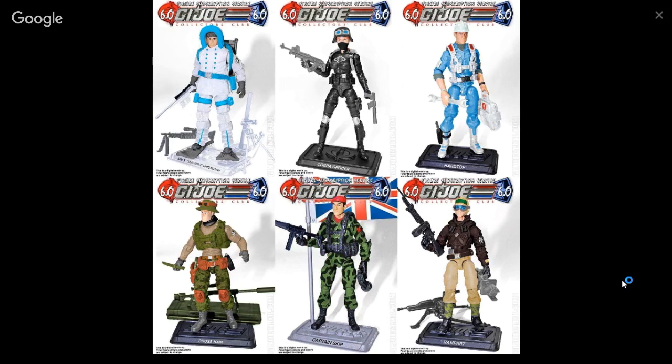He basically... I like the thing I like about him is he is actually going to be a really good match for Jammer and some of those. He's okay. Sergeant Stone, with, I think, Shock Trooper arms and the DTC Cobra officer's web gear.